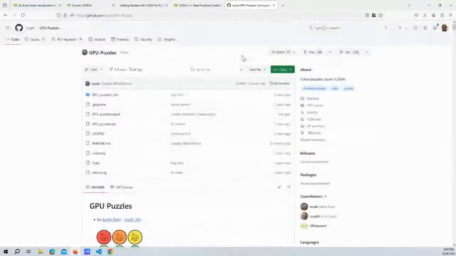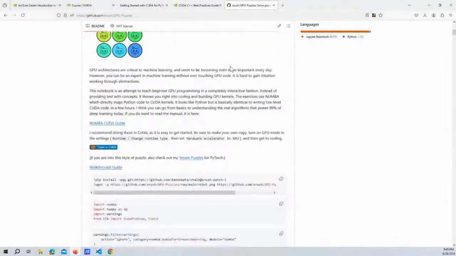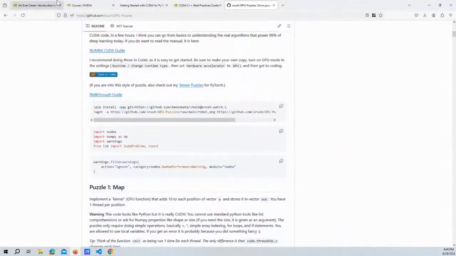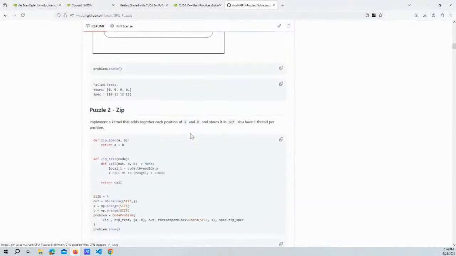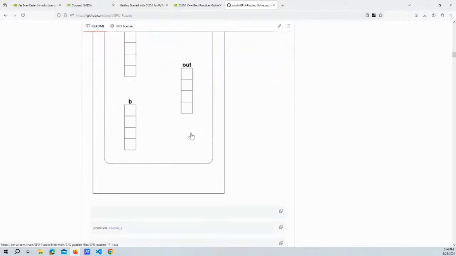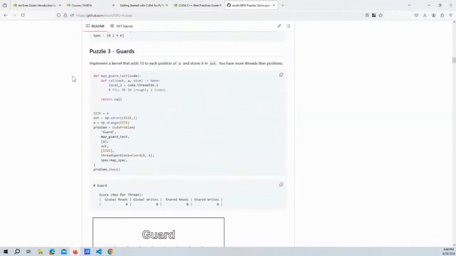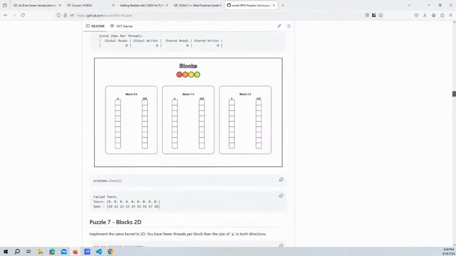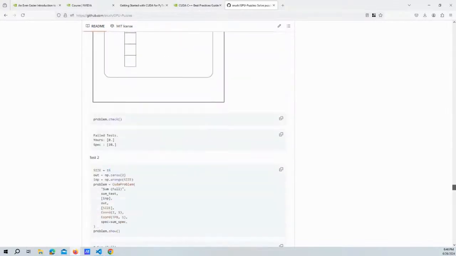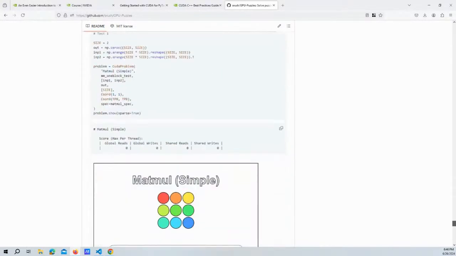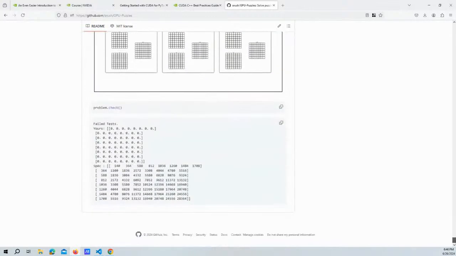Okay, so I think I'm going to end up doing the puzzle so I can visualize it. Which isn't great because I do need to know Cuda. I don't need to run it in Python, but maybe this will help get the visualization down and then I can convert it into C++ syntax. I think so.